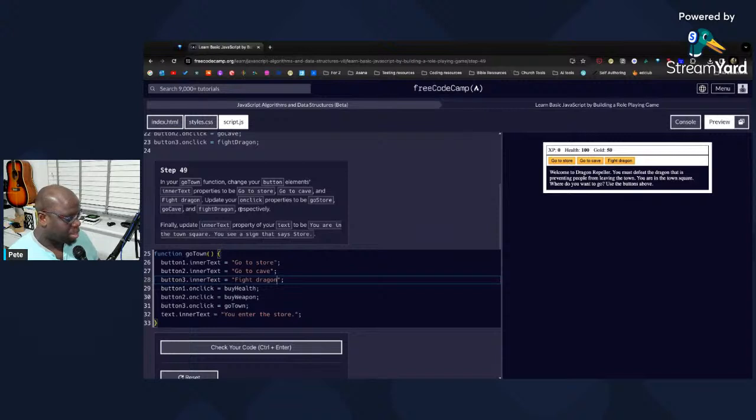However, we change the functionality when we change the on click. And so now we're going to store. We're going to cave. And there we're fighting dragon with button 3.